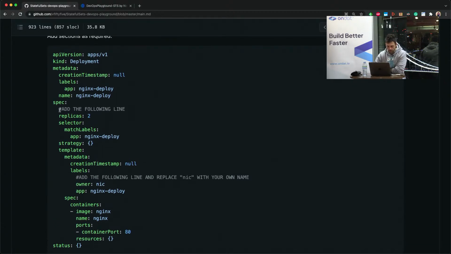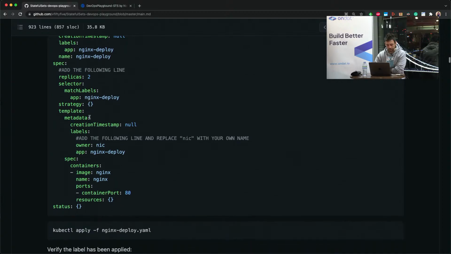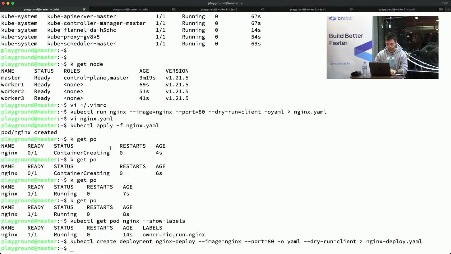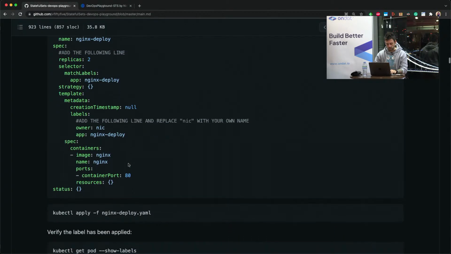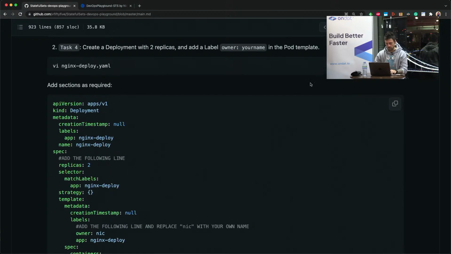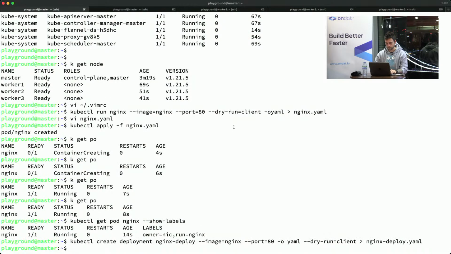So what I want you to add, guys, is the number of replicas there. That should be 2. It will be 1 by default. And then here, again, in the labels, add owner and your name, not my name. So let's do vi of that to edit it.